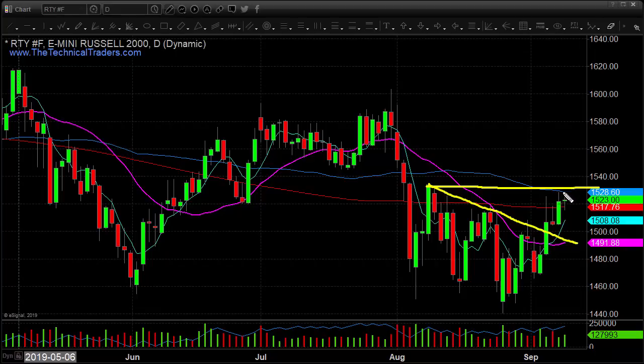So any breakout buyers will start to pile in as well. So we could see a very strong green up bar if this starts to break out. Now, overall, yesterday, the Russell 2000 was trading close to the 5-day moving average. It had rallied up and flagged down in a nice multi-day intraday bull flag here. So you've got your rally up, you've got your pullback, and you got the second half of that move. And that's what we're looking for.